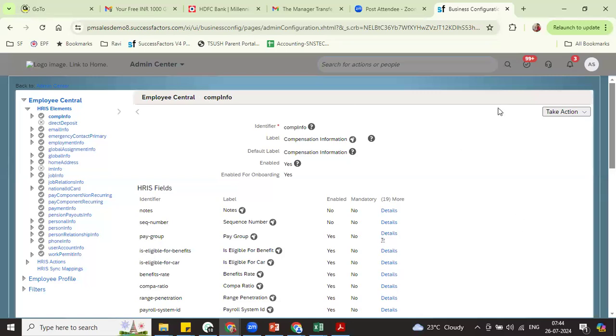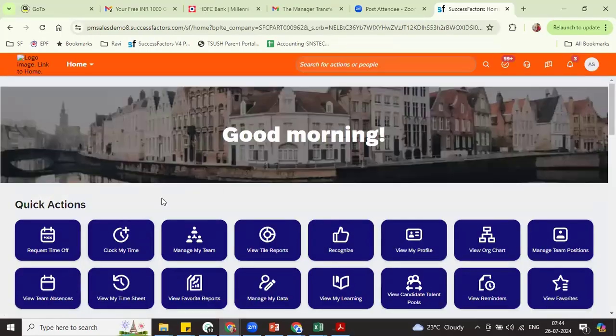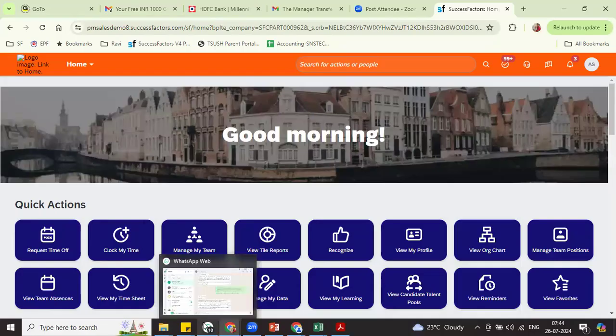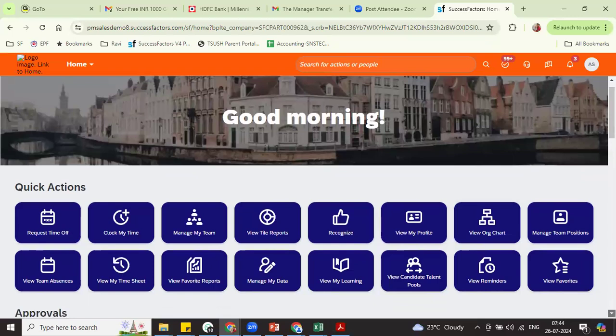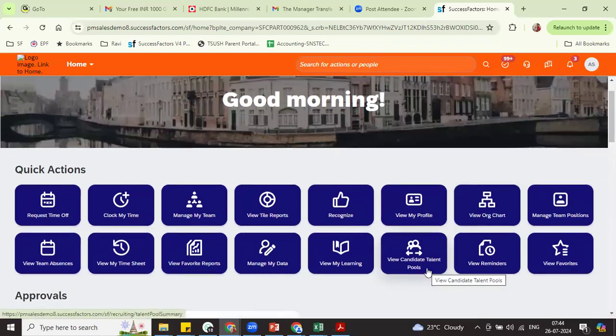Okay. Next topic is on the home page. On the home page, you see here, all of these styles were showing up in different colors. Now they are in one single color. Okay. And these are called the quick actions. We can have a maximum of 16 quick actions. These are the actions that user can perform. At any given point of time, a maximum of 16 quick actions can be configured. And out of this 16, 5 can be custom. If you don't have custom, system will show standard 16. But you can configure up to only 5 custom cards.